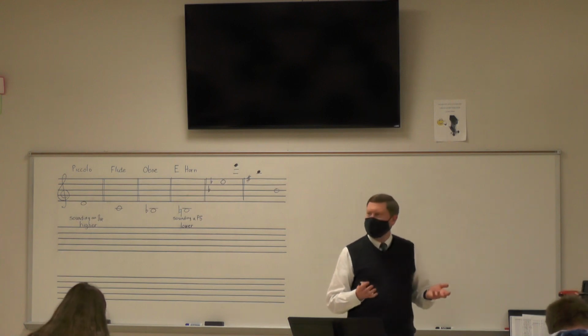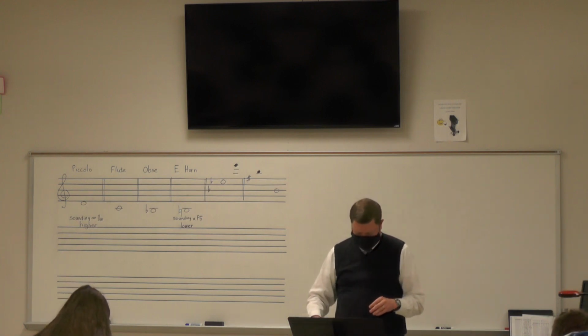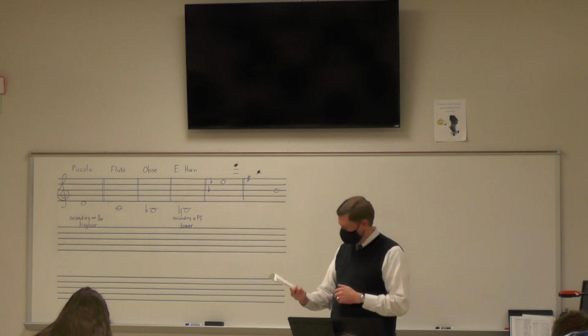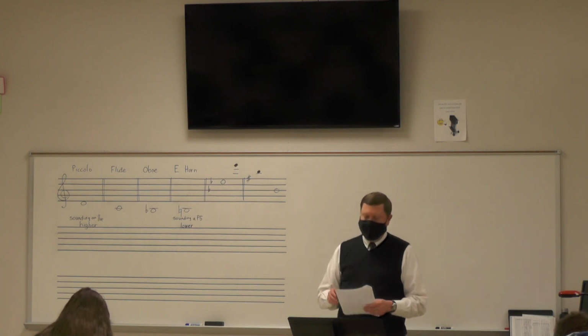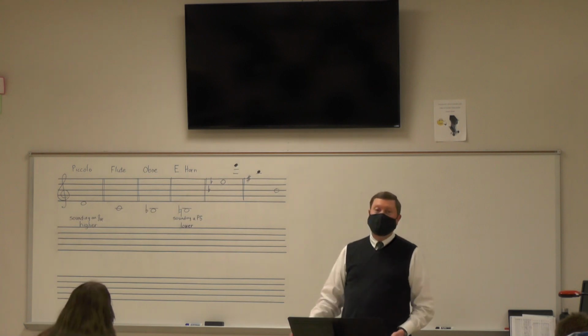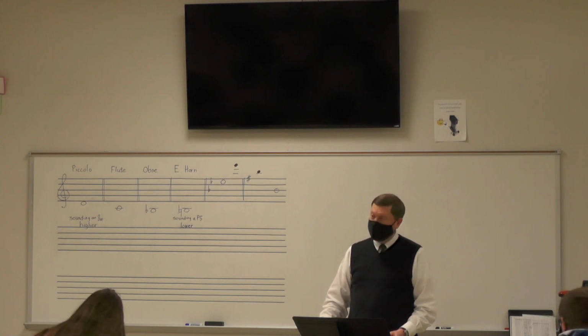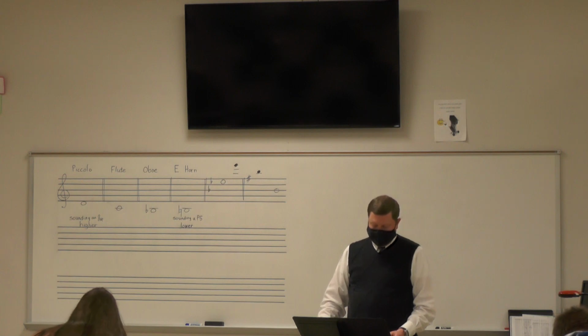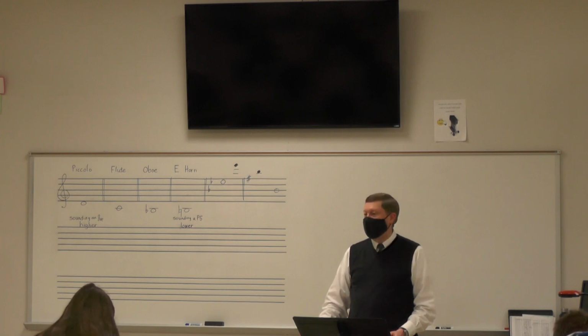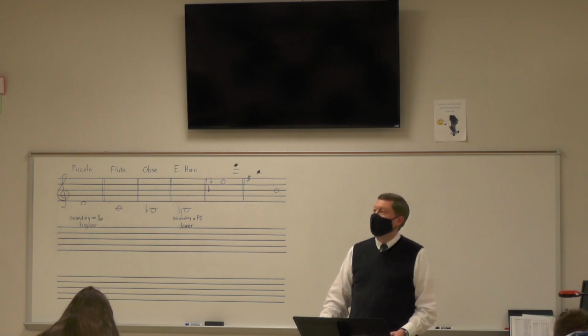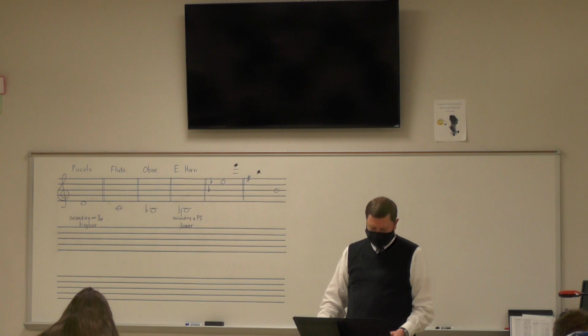By the way, there are pictures of all these instruments in your book, so I figured it's not necessary to go through those. Possibly because of the serious tone quality, the English horn is seldom called upon to play fast or technically demanding music. It is not a particularly agile instrument by nature, the English horn. So I don't think I would give it any 16ths, especially 32nd notes at an allegro or faster tempo. Probably not for the English horn.